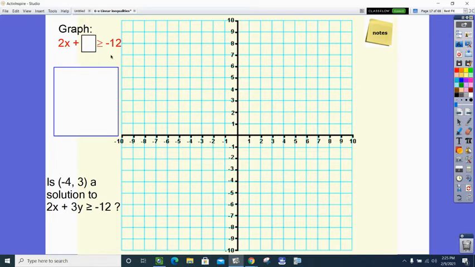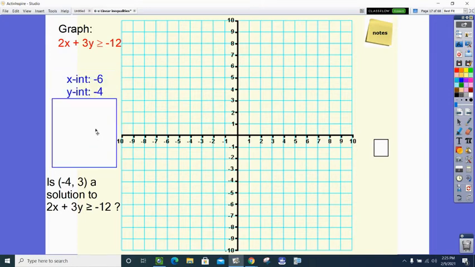I'm going to divide both sides by +2. It doesn't matter what this is, this is not the glitch. So it's going to stay, remember. So it would be -6. But just know that if you were solving this, you wouldn't be flipping it. So I got a -6 for the x, and it looks like a -4 for the y. So that would be one way to do it.